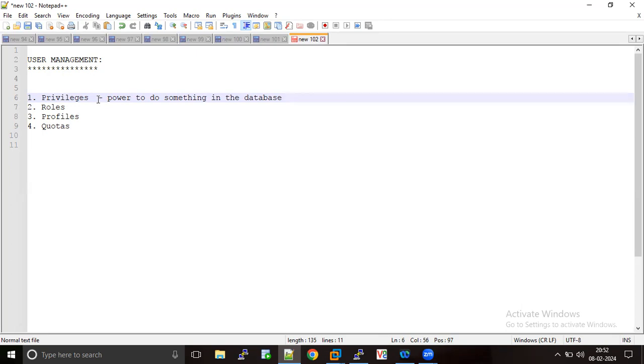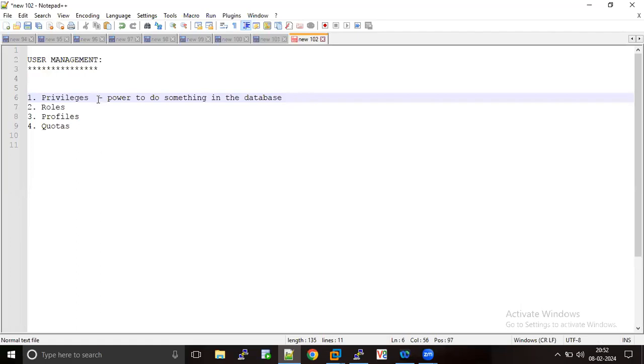The same way here, whatever privileges we give to the user, based on that only the users will act, or users will work. So CM, then after that MLA.